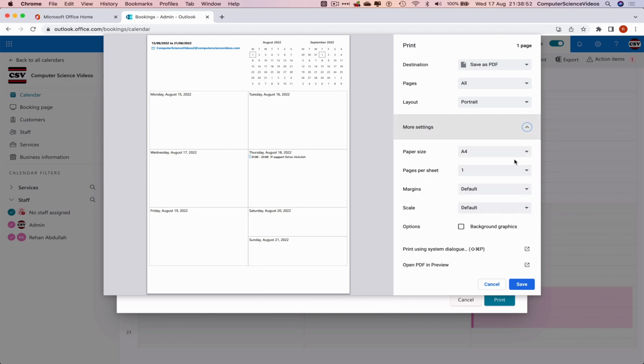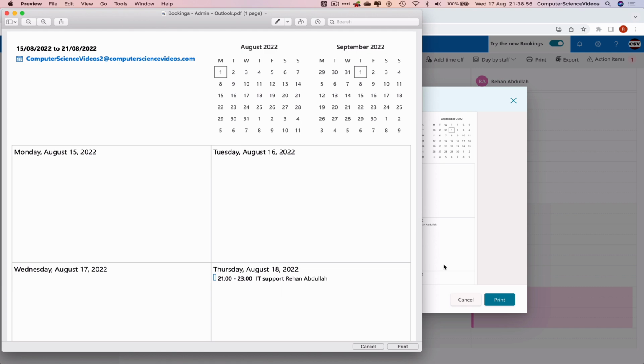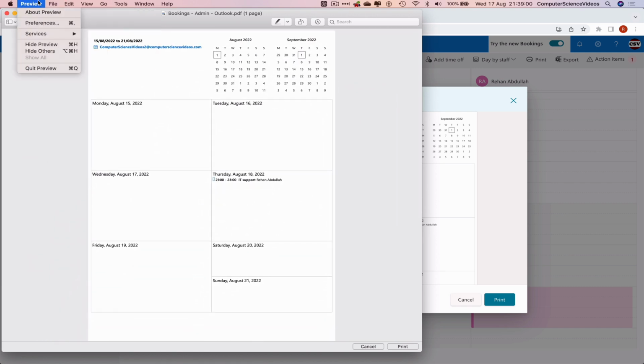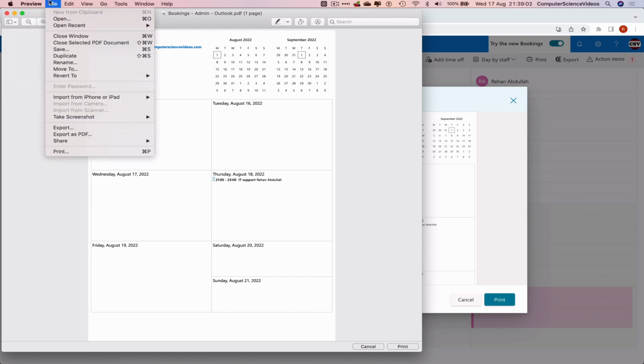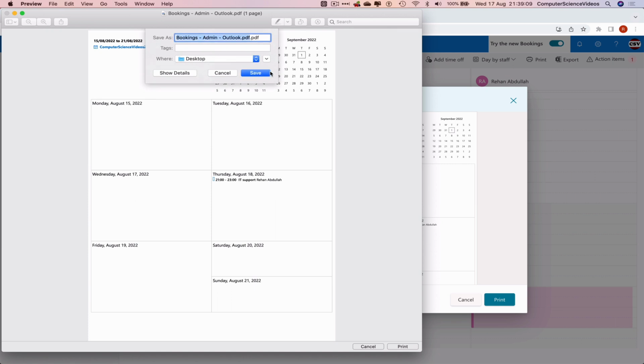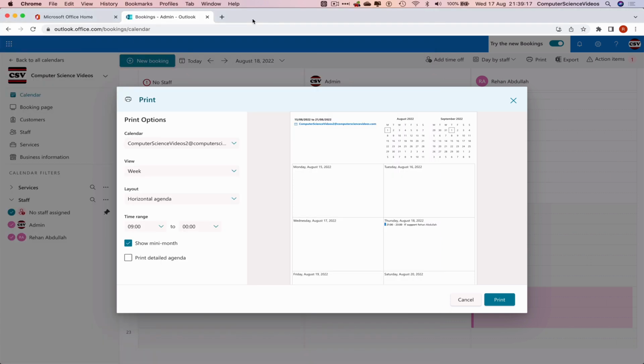More settings, open PDF in Preview is what we want to do, and now we can click on export as PDF, save to the desktop. Let's remove one of the .pdfs, save to the desktop, quit Preview, minimize Google Chrome for the moment.